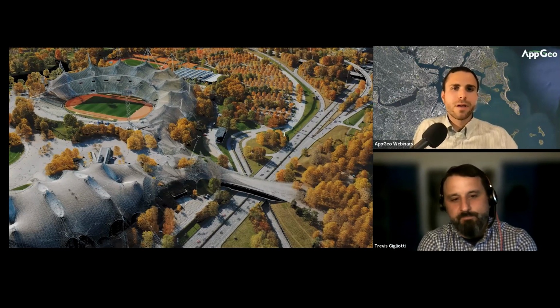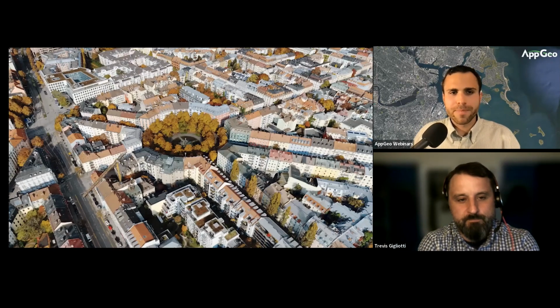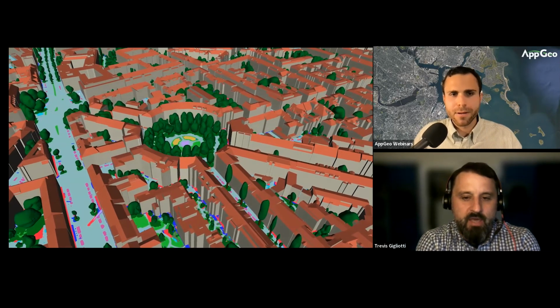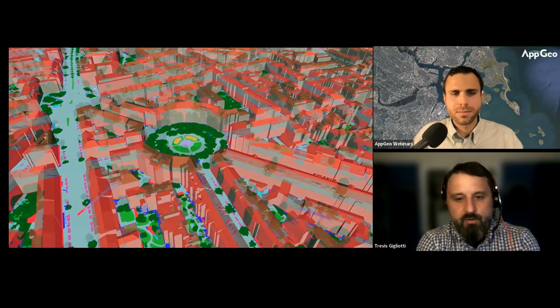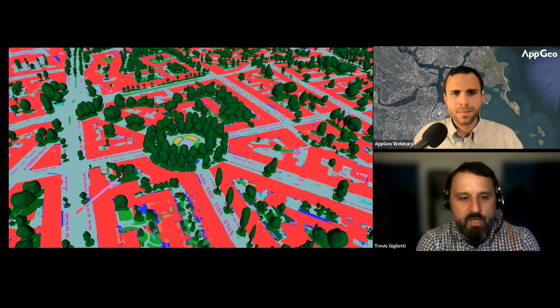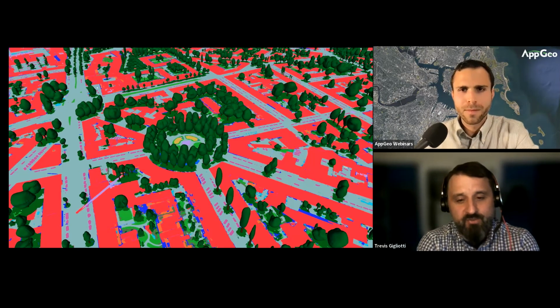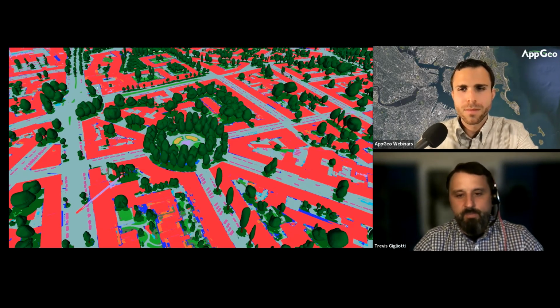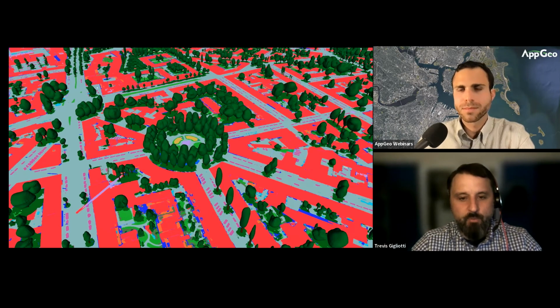Absolutely. So just imagining what we could do with this at our fingertips. And I think we have one more just to show all those different layers coming together. Yeah, this just brings it all together, right? The formats that we've decided upon for this data are as flexible and generic as they can be, so you can use the 2D products in connection with the 3D products. The formats are able to be integrated in most common GIS software packages, as well as more advanced or custom modeling applications. But the diversity of the data set is what brings it all together to make this a really powerful and comprehensive representation of what's going on in the AOI.